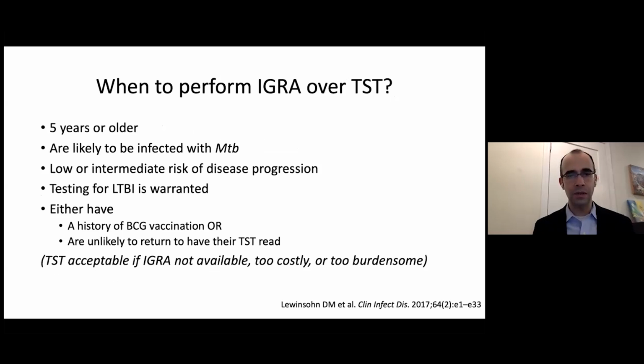a TST is used. So when would you use IGRA over TST? In patients who are at least 5 years old and have a likely infection with a lower intermediate risk, and LTBI testing is warranted, and especially if they have a history of vaccination or they're thought to be unlikely to return to have a TST read, then an IGRA would be preferred. However, TSTs, of course, are acceptable according to the guidelines if IGRAs are not available or just infeasible.